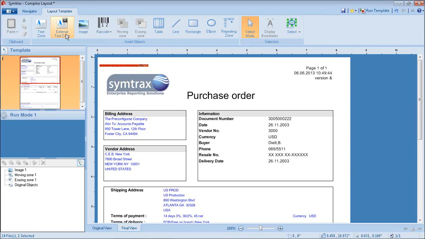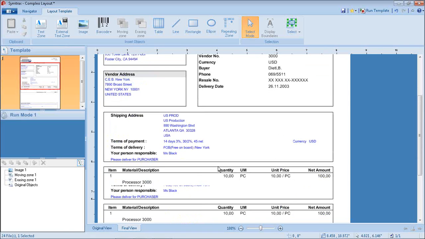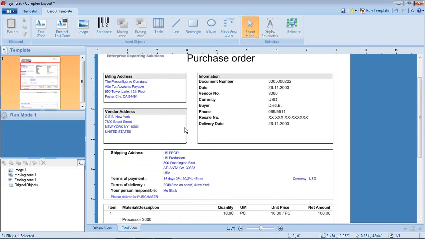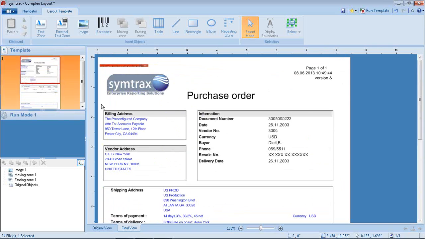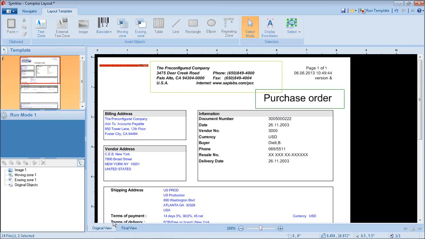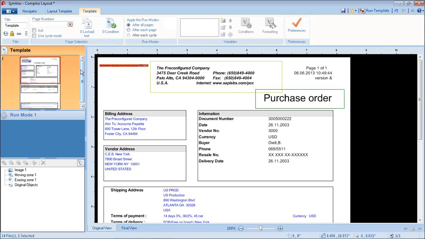We also have the ability to add text from outside the program. We can also create new text. We can create tables within here. And if I go back to the original view, we have the ability to edit the document by the page level.